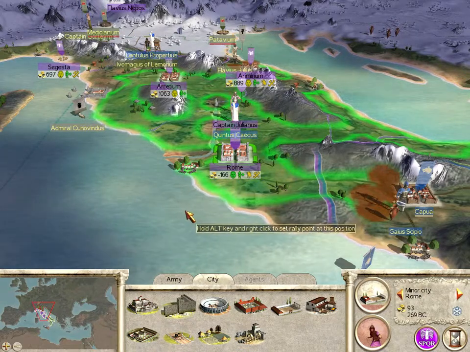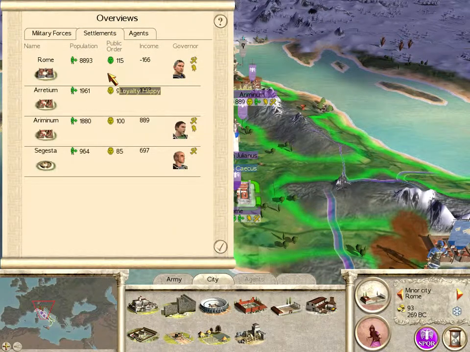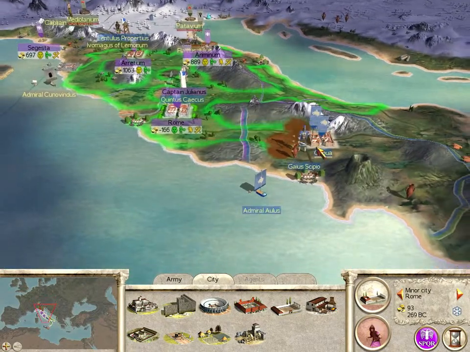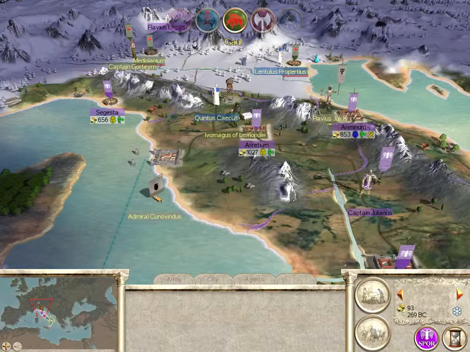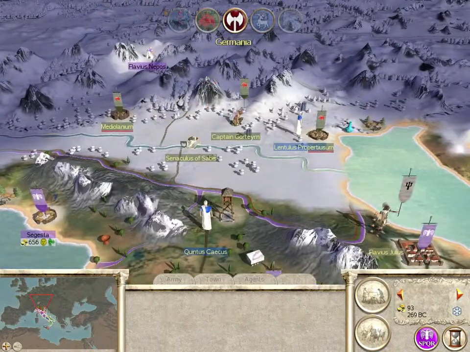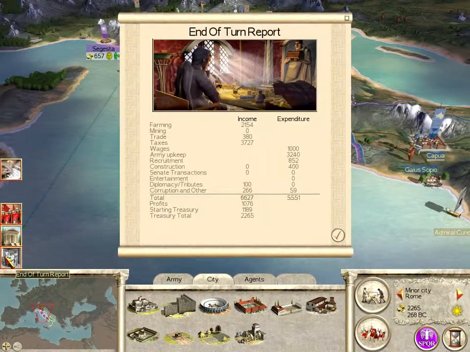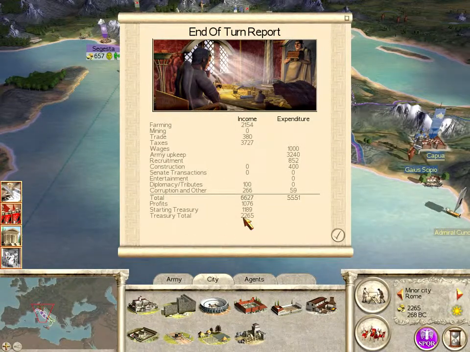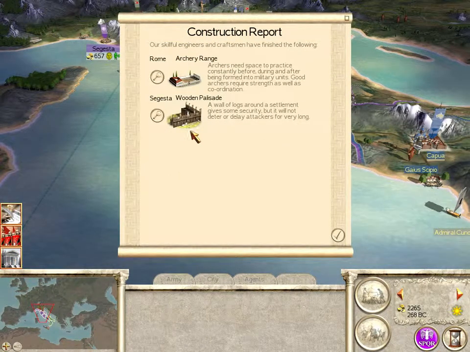So this is the end of turn 4. I now have 4 cities in my little empire. Everything looks to be in order. Doing as much as I can with respect to construction and recruitment. I am ready to march south to take the southern half of Italy. See what happens. I am also at war with the Gauls, since they decided to put an army between me and Segesta. They brought it on themselves. And I start with a little bit more money, so I'm running a little bit of a profit. That's good. Have my archery range done.